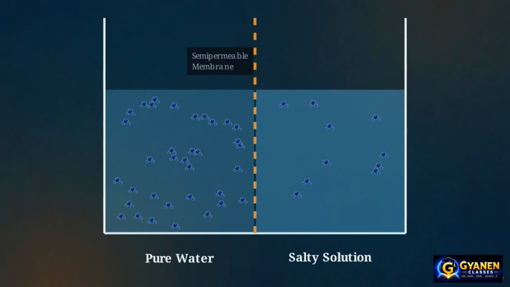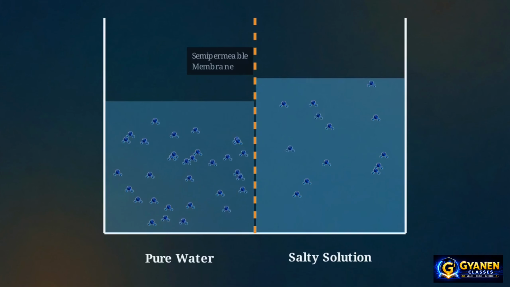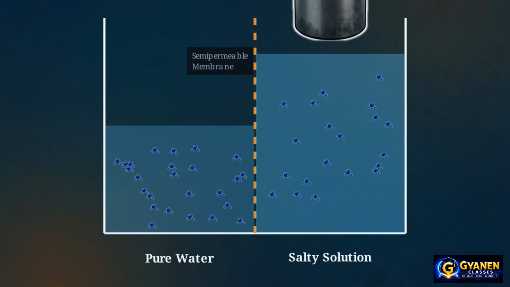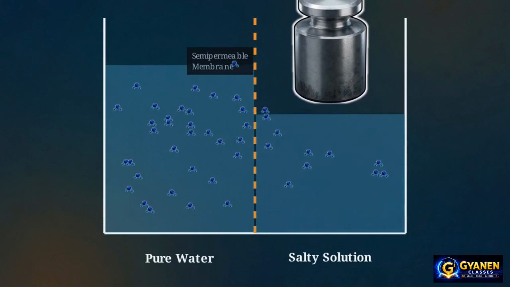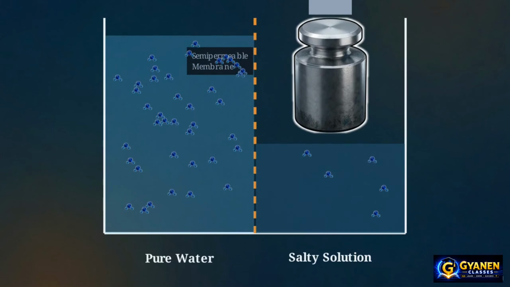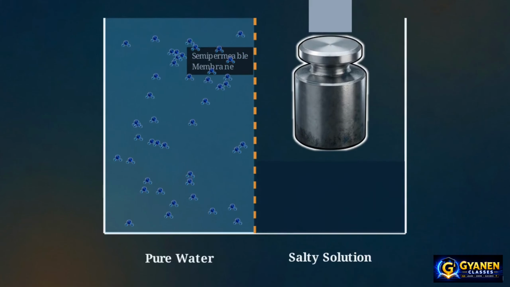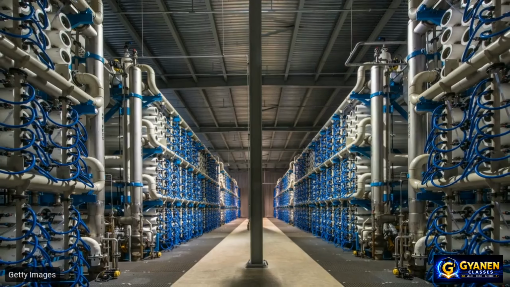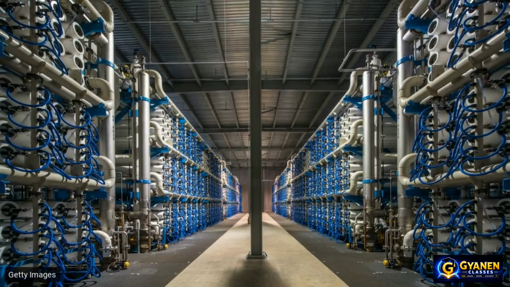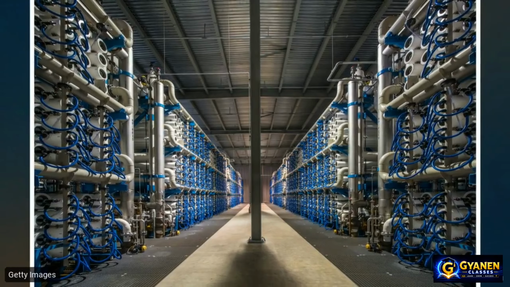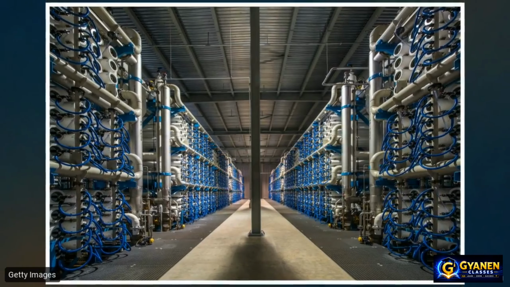In osmosis, pure solvent naturally flows across a semipermeable membrane to dilute a salty solution. To extract pure water, we apply immense mechanical pressure, overpowering nature's flow, forcing water strictly backward. The microscopic filter lets water molecules squeeze through, completely blocking larger salt ions. This intervention is known as reverse osmosis. It is the mechanical workhorse driving the massive desalination plants that produce drinking water for entire countries.